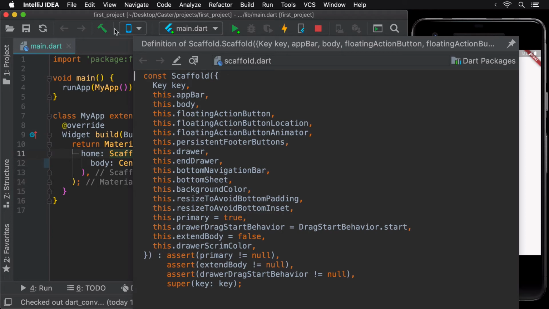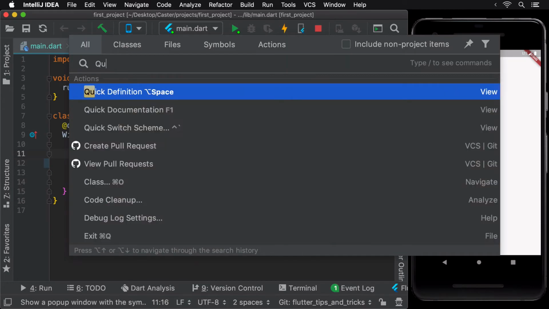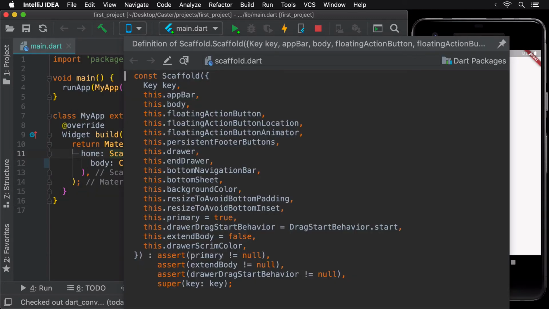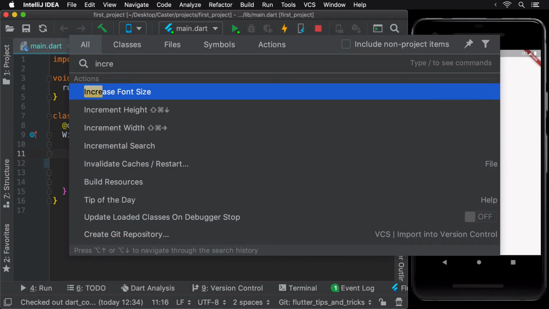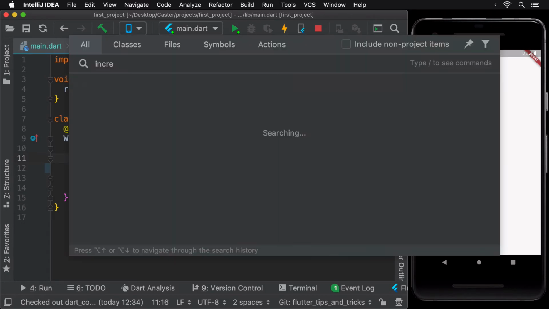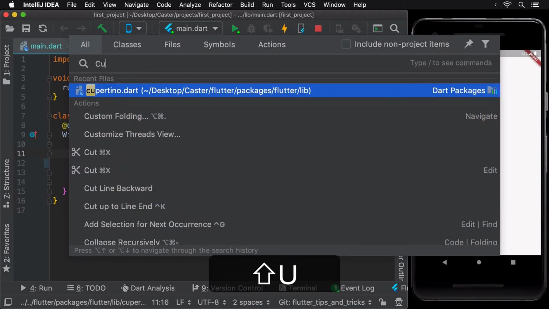In case you forget these shortcuts, you can hit the Shift key twice and search for the shortcut name. This double shift shortcut can also be used for a variety of other things like increasing or decreasing the font size. Among other things, one of its ideal use cases is to look for classes or methods.